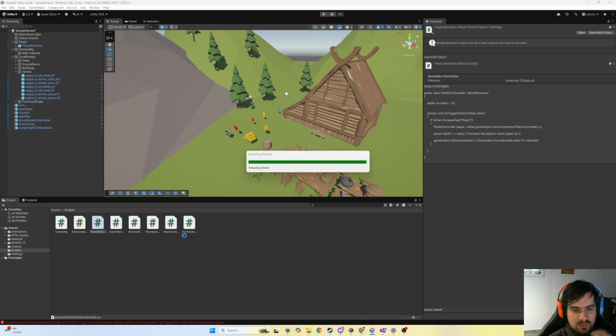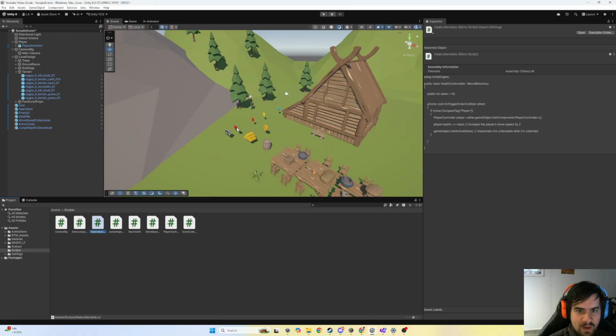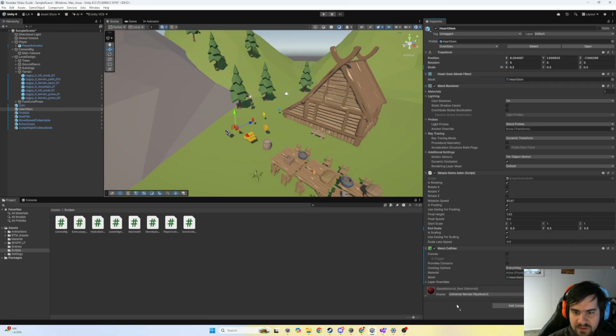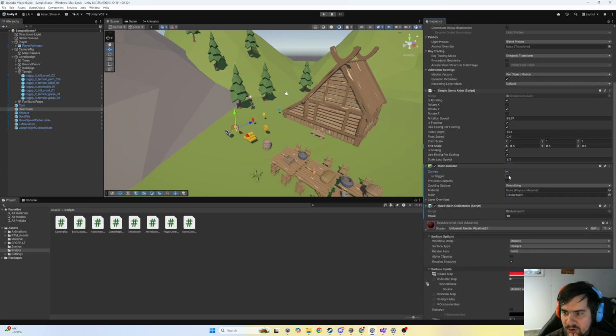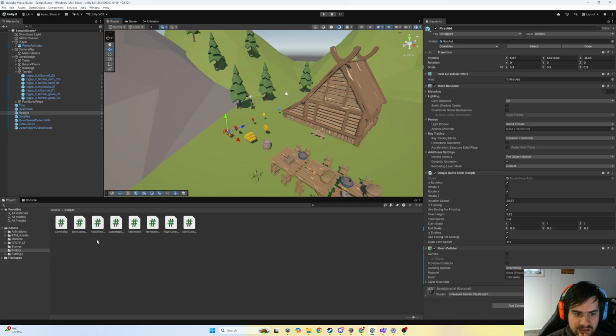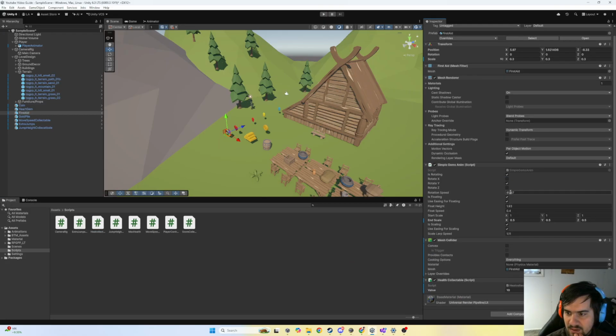So we have those new codes in. We'll drag the max health collectible into this heart. I just think it makes more sense to me. And we'll make the heart a trigger. And the heal collectible will go onto this medkit. And we'll make this medkit a trigger.